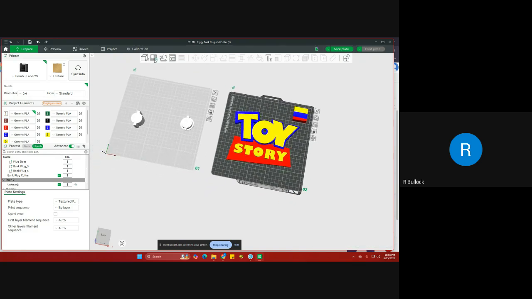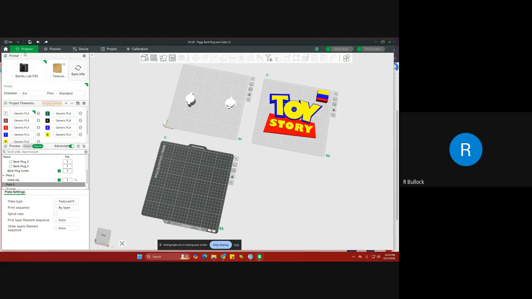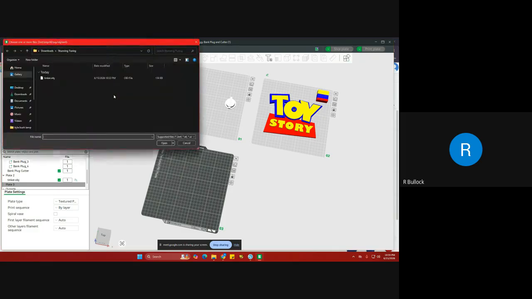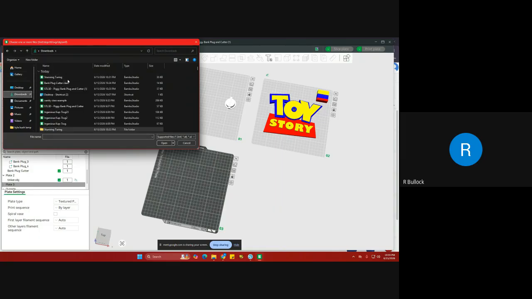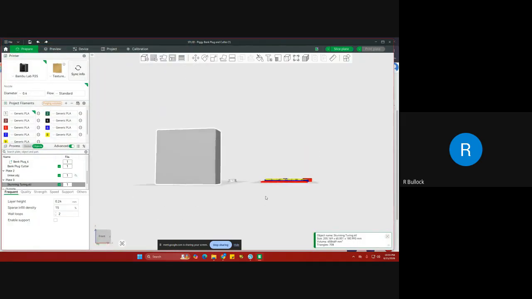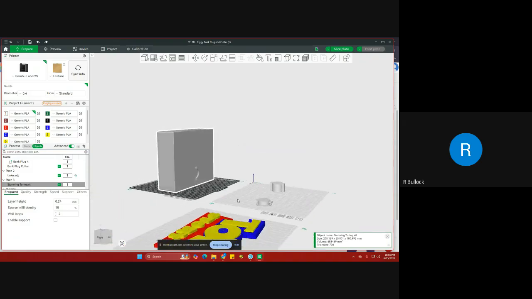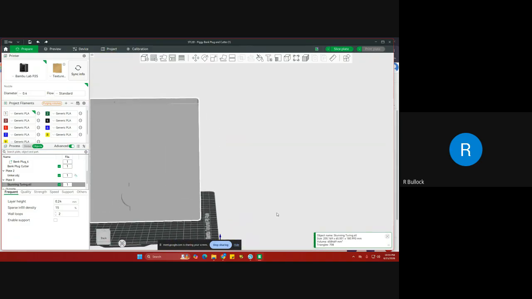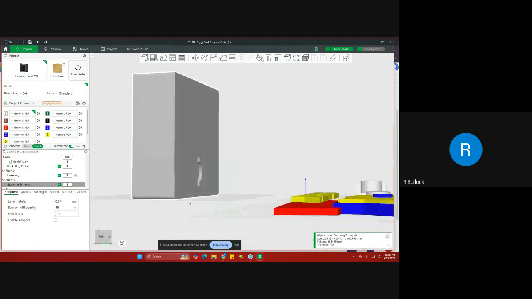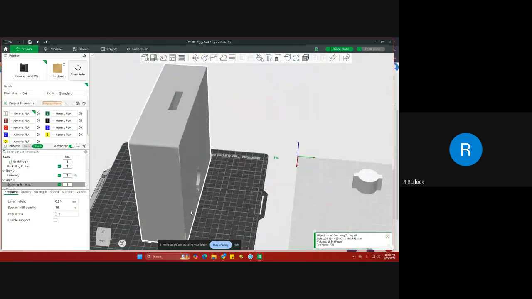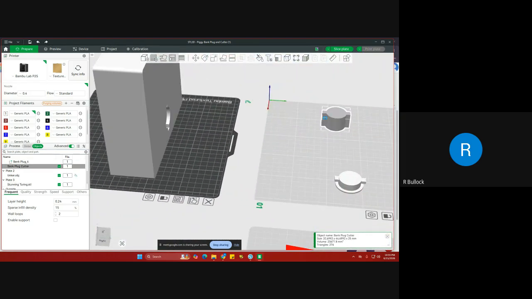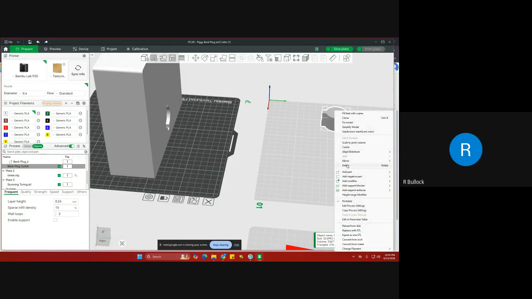Now, let's get us another plate. And we are going to import our bank portion. So go to downloads. And I believe it was this? No, this one. All right. And voila. There you go. So now there's your hole right there on the inside for your cutter. So we don't need this piece anymore. So we're going to click on that and delete that.